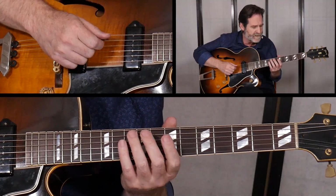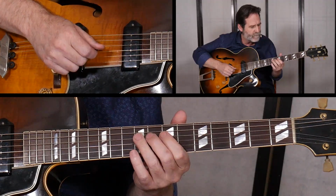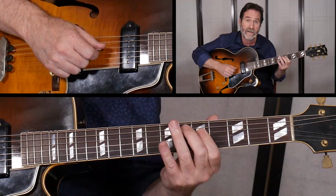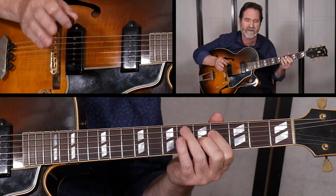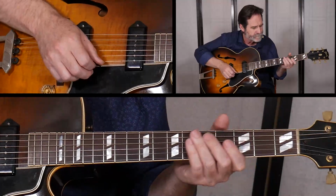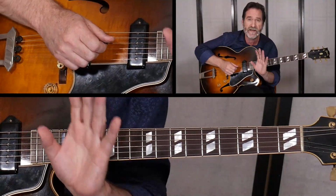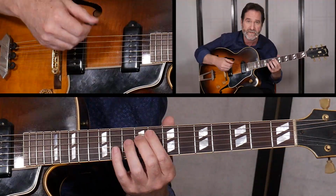Then we played the 2. I think on the next chorus, I went down to the 6 here, and then 2 down here. I think I did 3 choruses on this one because I was in the flow and I thought there was more stuff to explore. So let's just talk about this dominant 7th. You can get the notes that I played off the tab, but let's talk about the concept a little bit.